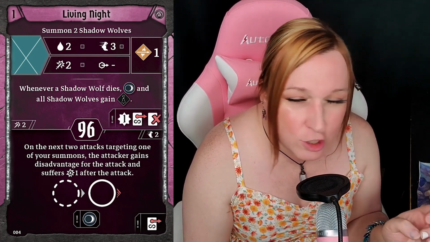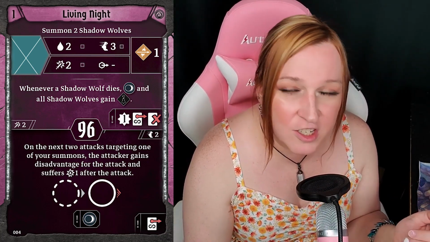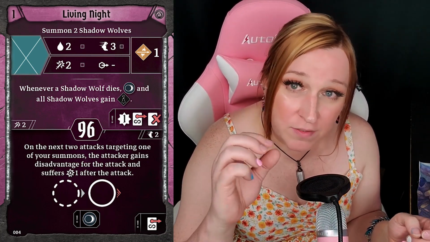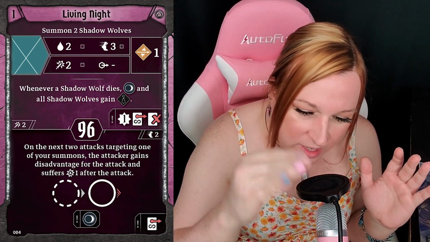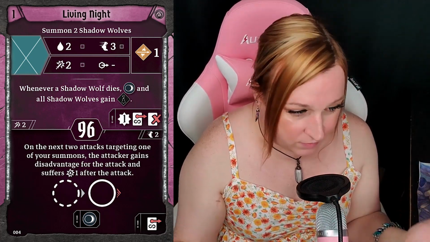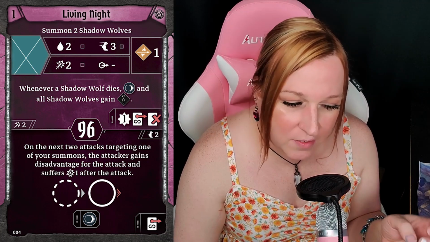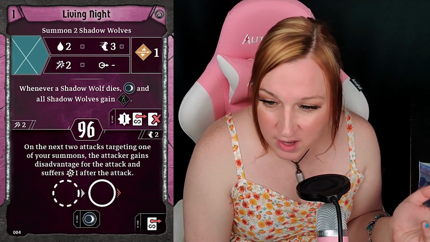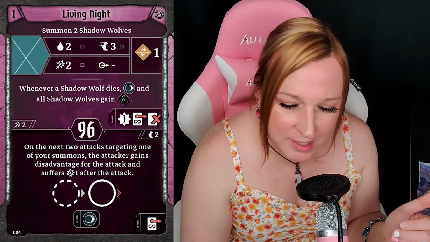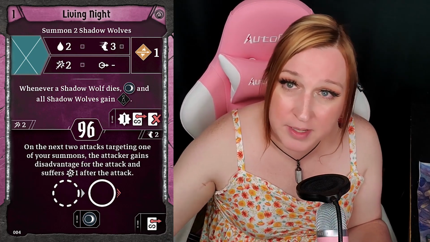So the next 2 times one of your summons gets attacked, they suffer disadvantage and 1 damage. It also infuses Dark. Keep in mind that when this gets put into play, it does last forever until those 2 attacks land. But giving them disadvantage, first off, one of the worst things that can happen to summons is usually getting crit, because sometimes you can say, oh, my summon can take a hit times 2. Oh crap, and you can't just put iron helmets on your summons.